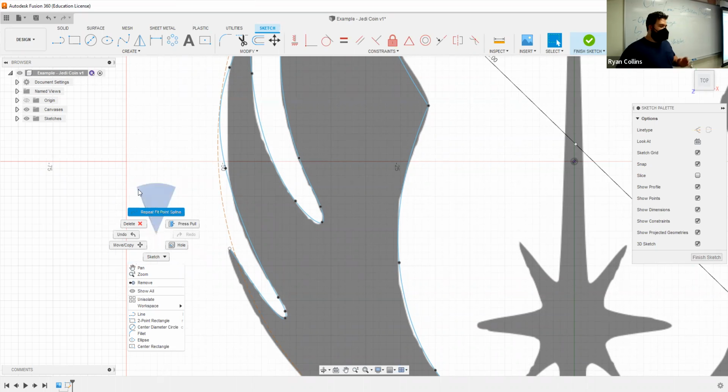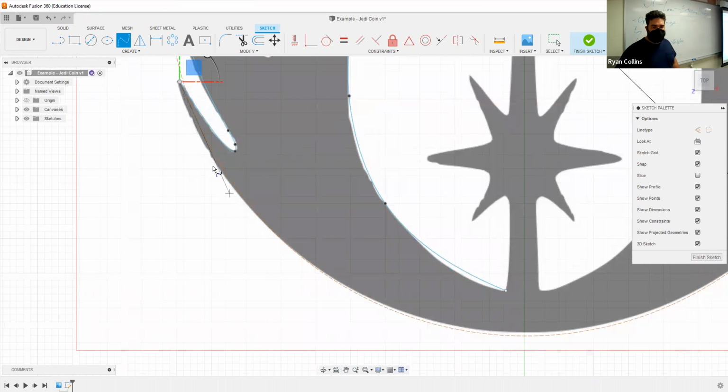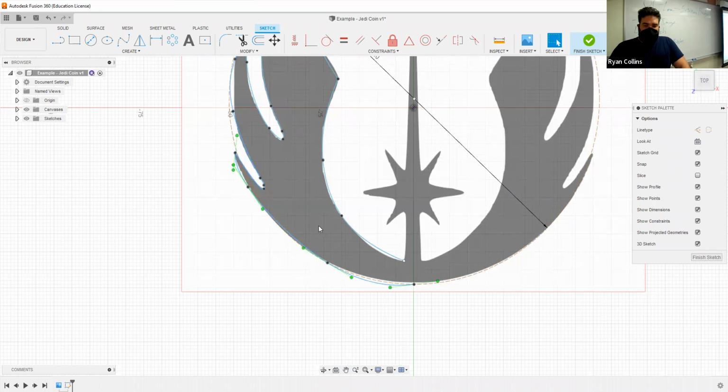Now, you can see this kind of wedge shape that shows up behind that. That's just to help you speed your process along. It means you don't have to carefully click just the toolbar. You can just click in the general area and it lets you move a little bit faster with a little less precision. So that's convenient. I'm going to keep going with Fit Point Spline right there. And the whole point of that circle is I wanted to be able to actually use that sketch. So we'll see about that. We might need to tweak that, but there we go.